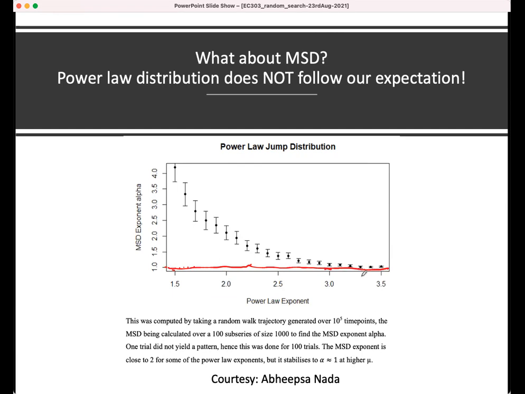So what this means is something very interesting. We will actually find the features of Brownian motion, unbiased random walk, only when the power law exponent of the jump size distribution is more than 3. For values less than 3, you actually have a different, in fact higher, value of the mean squared exponent. This region is also called super diffusive motion, whereas this will be diffusive motion. So this is where our analytical expectations have broken down entirely for power law exponent less than 1.5.